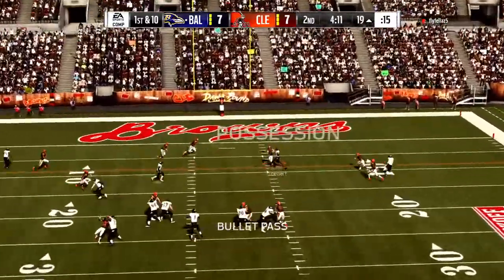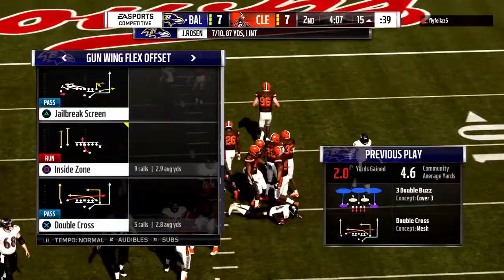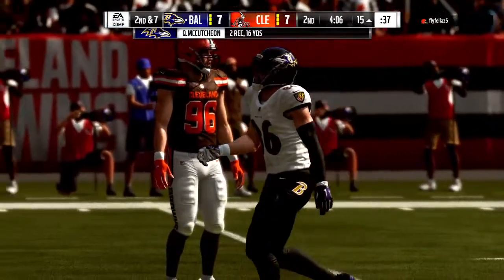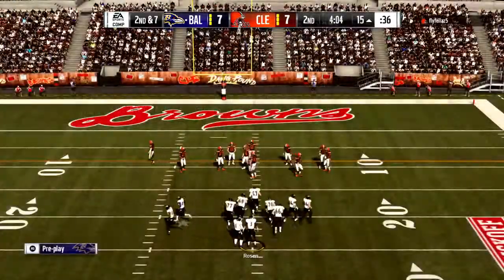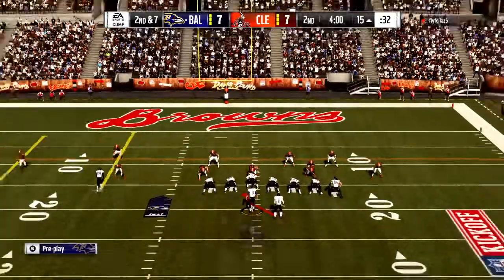From the red zone now, here's Rosen on first down. The attempt on the dive, and he has it. What a catch. They'll wind up with 3 yards out of that, and it's second down. Maximum effort, partner. Minimal gain. Yeah, minimal gain. Looked good, though. That first down completion only netted him 3. 2nd and 7.